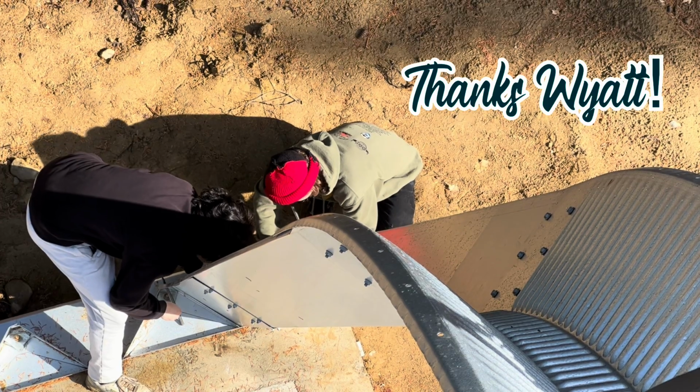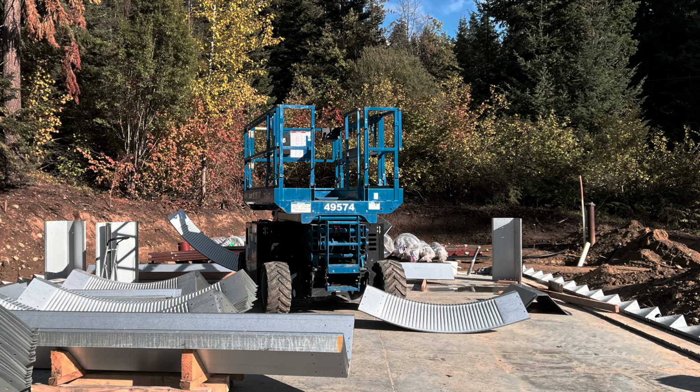Hey everybody, today is the day where we're going to see if we can erect this Quonset hut shop. I've got my son and some of his friends to help out. As you can see in the background, a scissor lift. We got all the steel laid out and we are going to see how far we can get in the next 3 days.